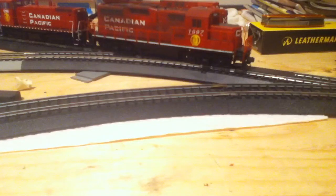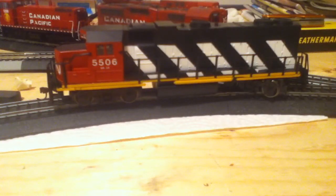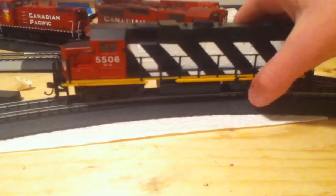Also, when we were coming back from Edmonton, my grandparents have some friends who live in Leduc, and they had some model railroad stuff that they were planning on giving away to my little brother. So we went over there and checked it out, and one of the sets was a Life-Like set, and it had this Life-Like GP38, this CN one, originally powered, but I have cut the wires on it, and I'm using it as a dummy. So this is 5506, a Life-Like engine. The nice thing about this is that it's got a nose headlight factory installed, but it's also got another headlight on the cab. I'm going to fill in that cab headlight housing at some point and just have the nose headlight. So right now it's a dummy.